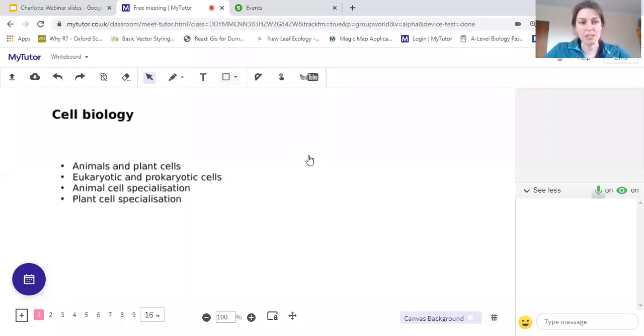So we're taking a bit of a step back today and we're looking at cell biology. So we're going right back to the start. And a lot of what we've learned over the last few weeks, so we talked a bit about organization, we talked about gas exchange in the lungs, we've talked about digestion, we talked about how water and minerals are moved around in plants, and then we went through into different types of disease, how those are passed on through pathogens. And all of that relates back to cell biology.